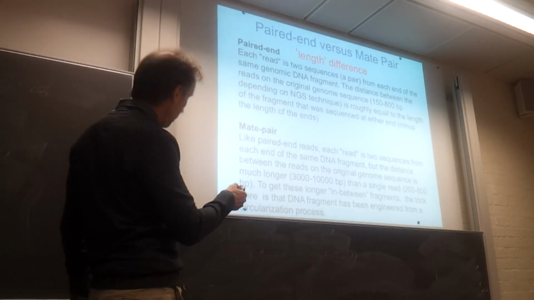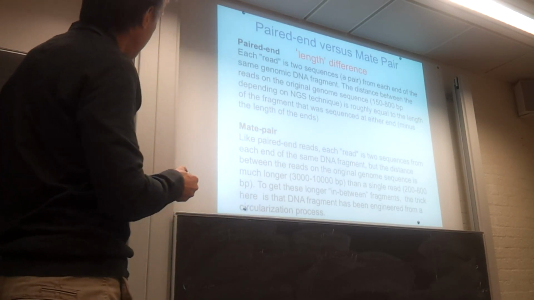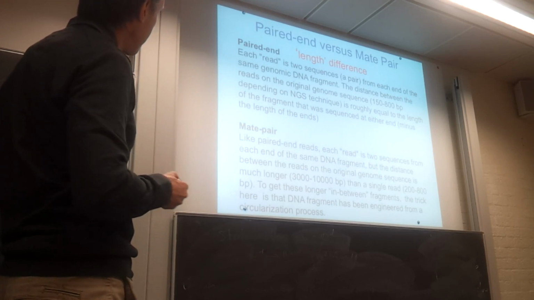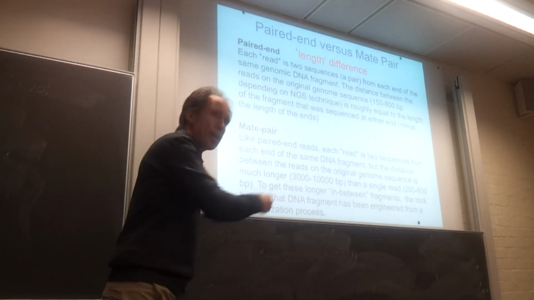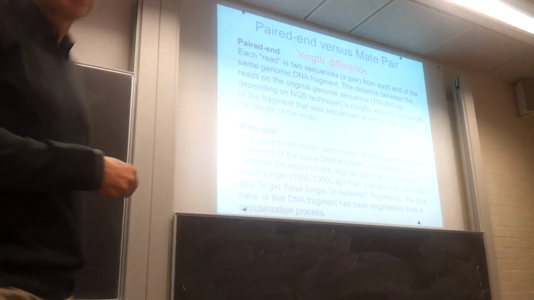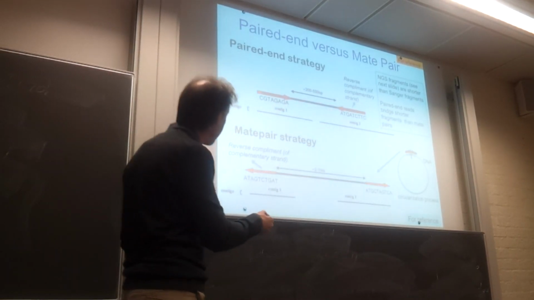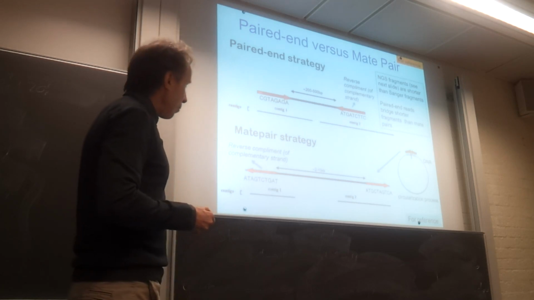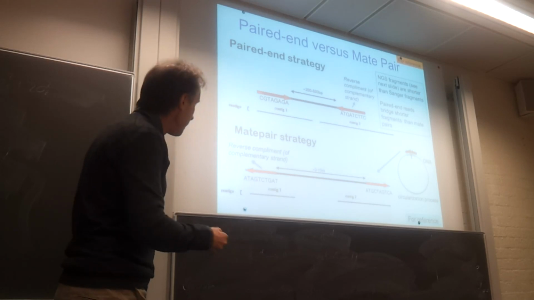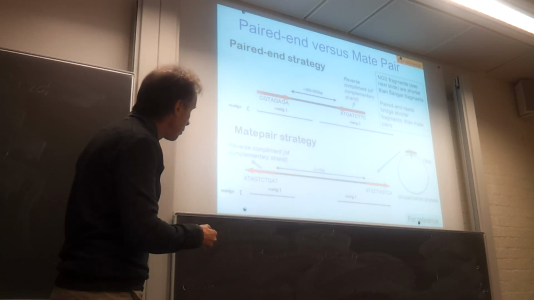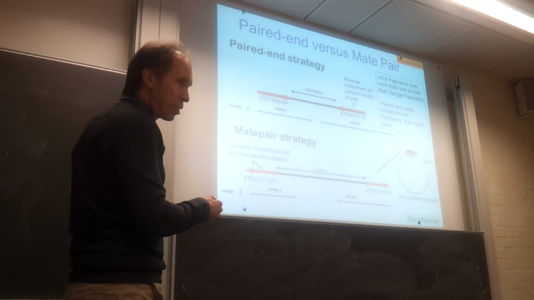Sorry, I went the wrong direction. There we go. So there are two kinds of paired end reads. They're called paired ends and mate pairs. It doesn't matter so much, but paired ends are a bit shorter than mate pairs. It's the same principle. This is for reference; I'm not going to linger long on this one. Here you do something more difficult, molecular biology-wise. You circularize the genome, then you can measure. So here there could be 2 to 10,000 bases in between, and here these are a bit shorter in between.